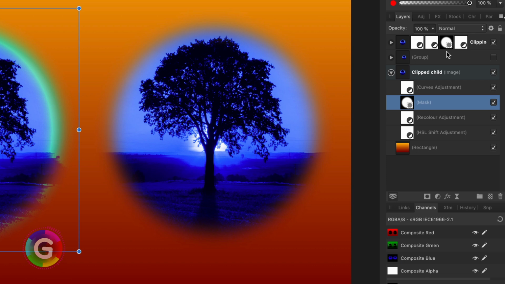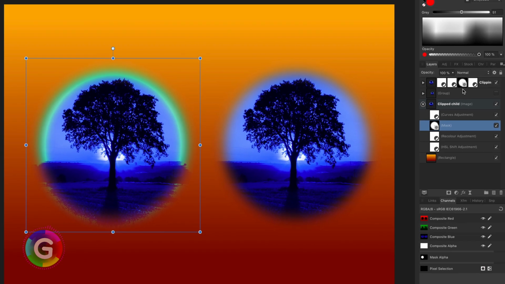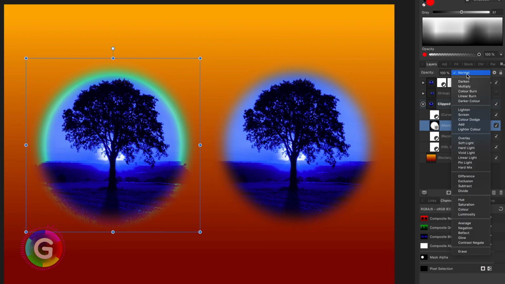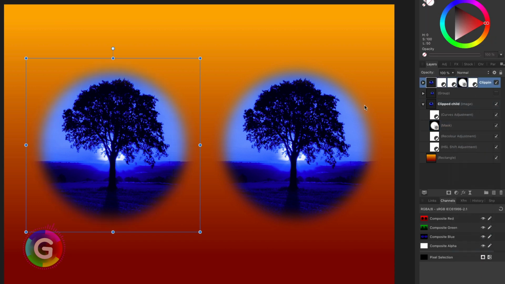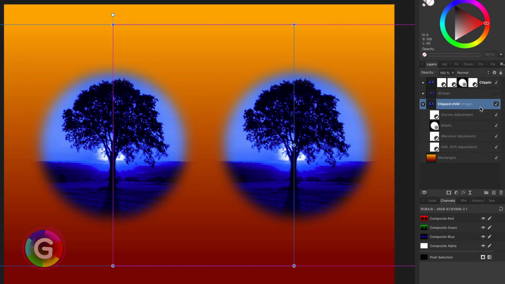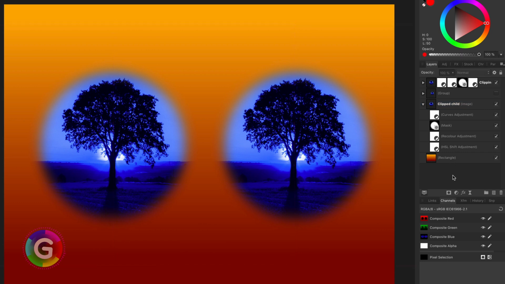So what is the trick in fixing it? Well, it is actually quite simple and super easy. We just need to change the blend mode of the mask to erase. Amazing, isn't it? Why this works is a mystery, but I'm guessing the erase blend mode forces the mask to be applied before blending. Now we have the exact same result.